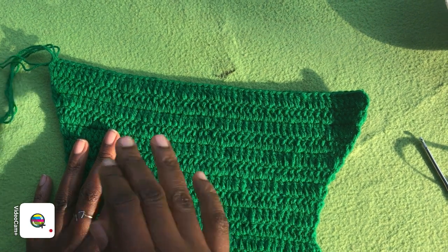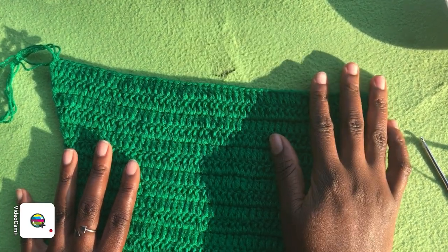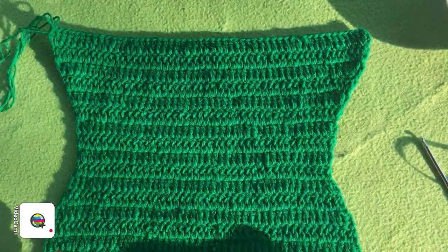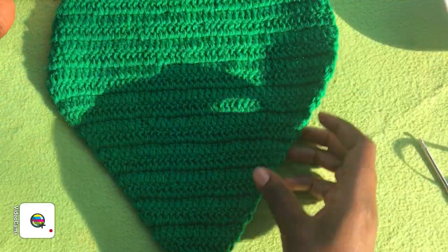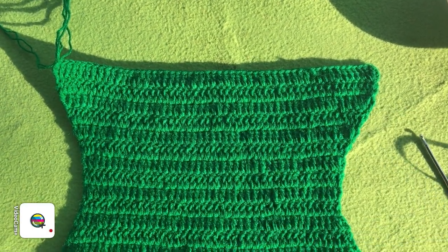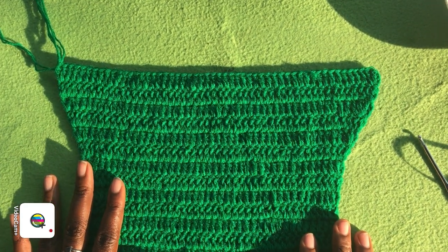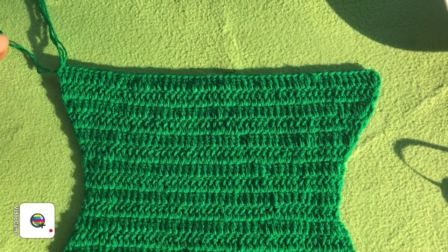So I'm at the end of my sixth row of increase, and this is already evident that we have our under bust worked out. You can see where we started from. Okay, I'm starting to get some shadows because I'm outside, so I hope this doesn't affect what you're trying to see when I'm making.